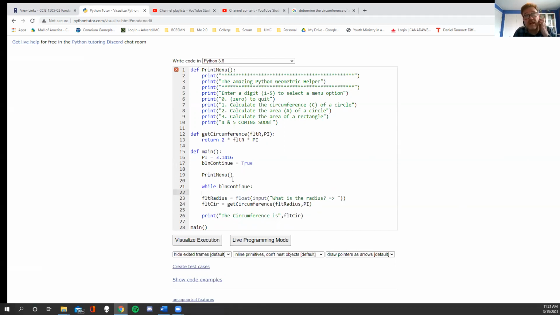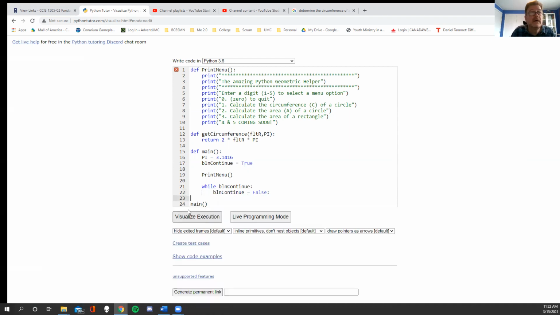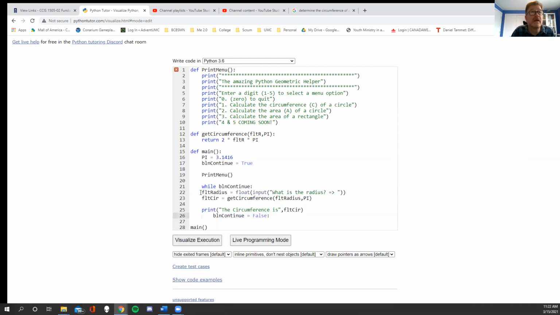Then what I'm going to do at this point is say while continue. I'm in danger now of accidentally creating an infinite loop. So to get myself safe, while this is equal to true, I'm going to assign it false. This will basically throw it into the loop once, right? And I tell you what, let's take this stuff out and put it into there. Okay, so now this is all part of that loop.